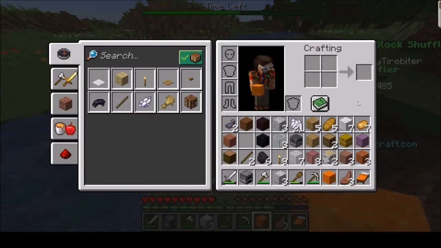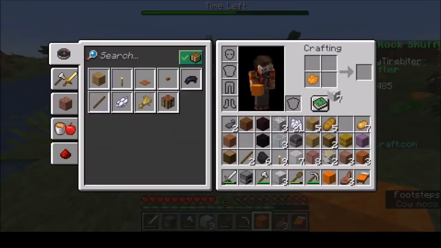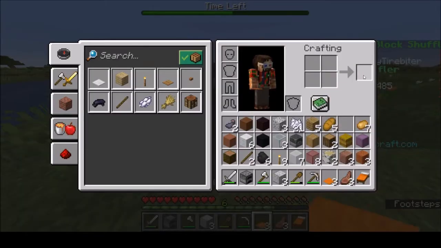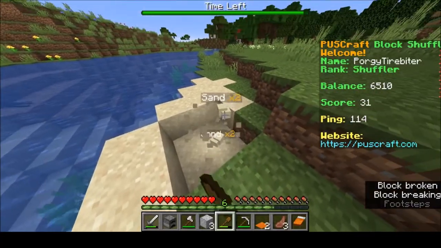Yes, orange flower. I can make 1 piece of orange wool. Hey, there's more orange flowers here. So I can make 2 pieces of orange wool and therefore make an orange carpet. Yellow stained glass, guess what? We need sand.